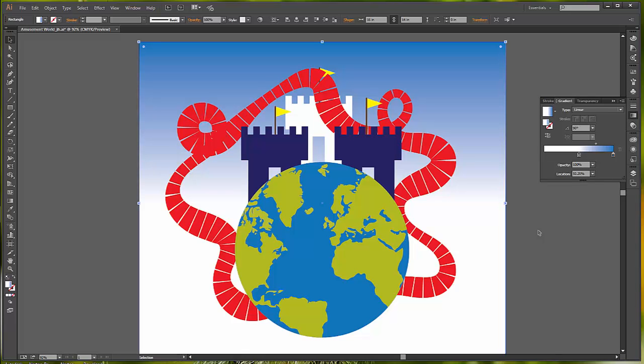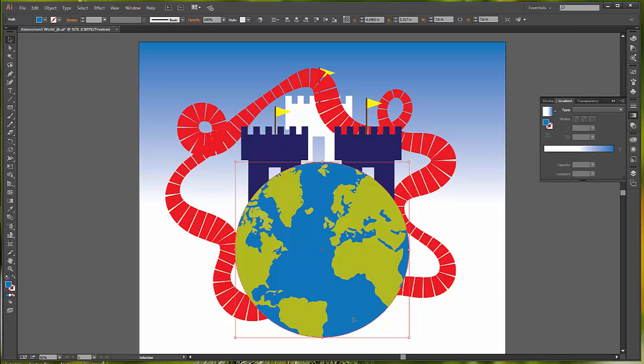Let's see. The next thing that I want to do is add a gradient to the top of my globe so that it has a little more dynamic onto that and make it look like it's rounder. So I'm going to click on the globe, the blue ball, to select it, and I'm not selecting the vector drawing of the continents.